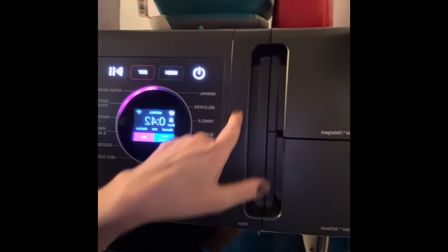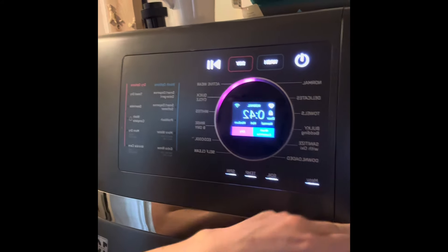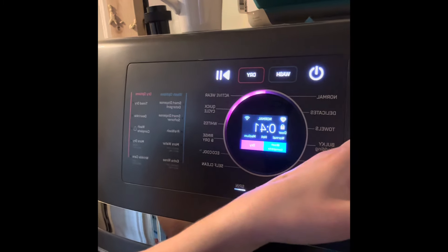The major con for me is — I have the machine running right now — but when you clean out the lint, like the lint pocket or the harbor or whatever, it goes far back. Let me try to flip the camera. This is where the lint is. It's currently drying and I have a load in right now, so I don't want to pull this out. If it was still doing the wash cycle I probably would have pulled it out, but it's just difficult to clean back there. That's the only complaint I have as far as that goes.